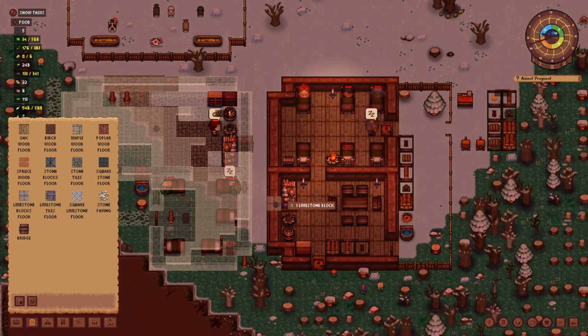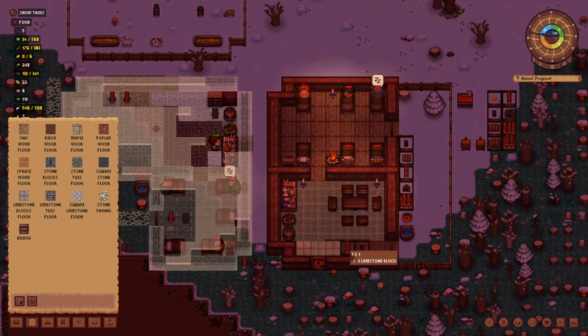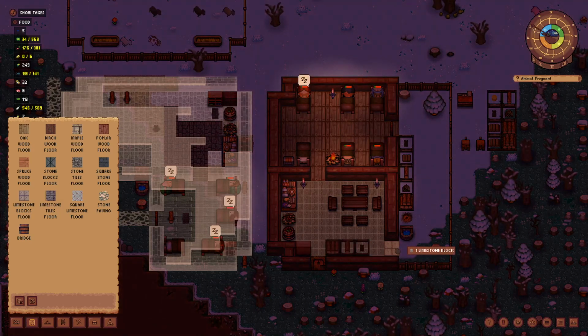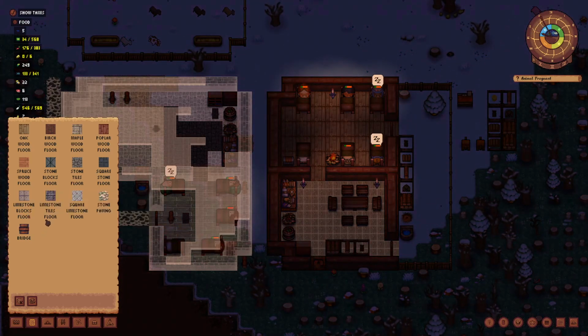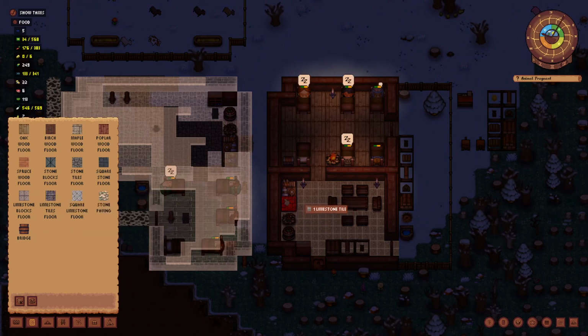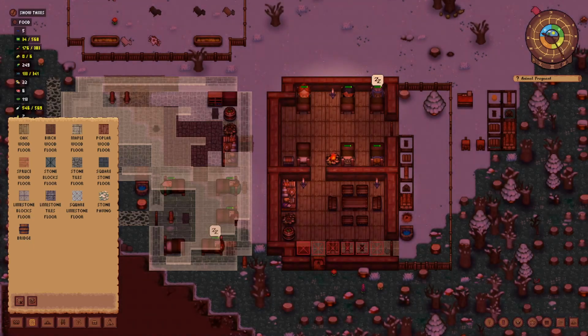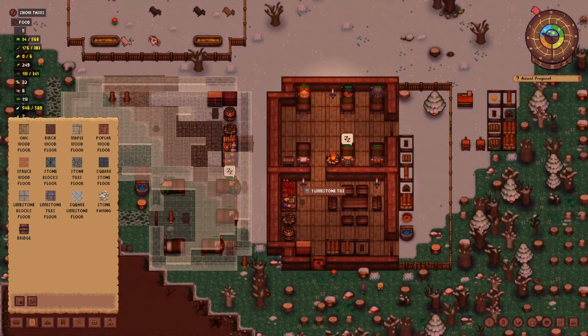Maybe for you we'll get limestone. So we will use limestone flooring, which requires limestone blocks and not limestone. Wait, let's use limestone tiles. I think that makes more sense. You don't need the blocks. Blocks is overkill, I think.